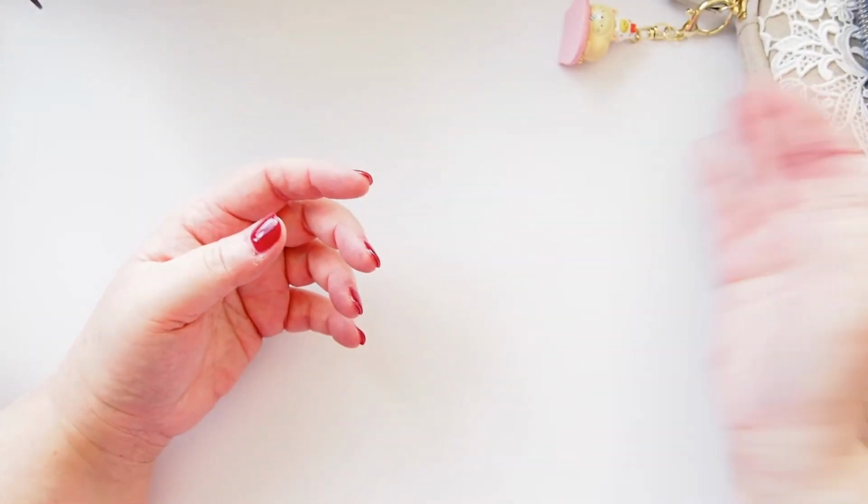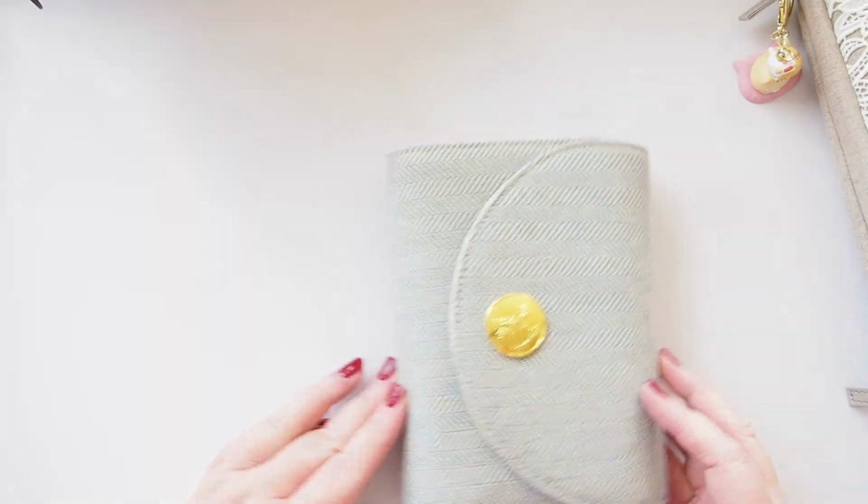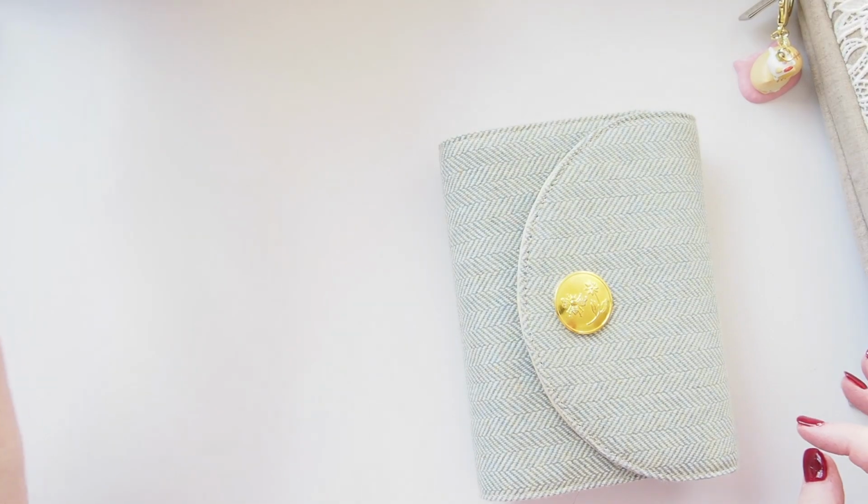Okay, I think that's it. That's my rundown of all the bits and pieces, it's everything that I have from Hobonichi. I might just show you what's my current in terms of what I use every day at work and home.